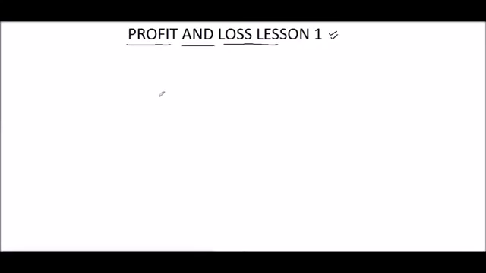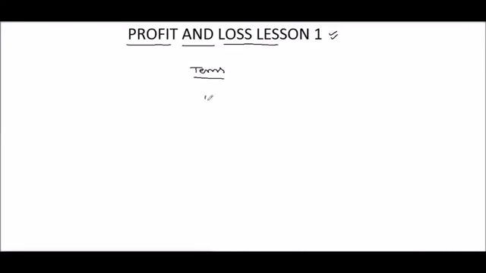Because nowadays in competitive exams, they are not asking questions based on direct formulae or very basic level questions. So we need to go for advanced level questions, difficulty level 8 or 9. But to go for those questions, it is mandatory for us to learn the basics. Now, first let us go through the important terminology, the terms they use in the profit and loss chapter.